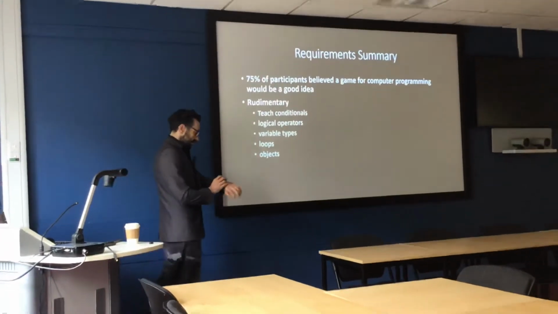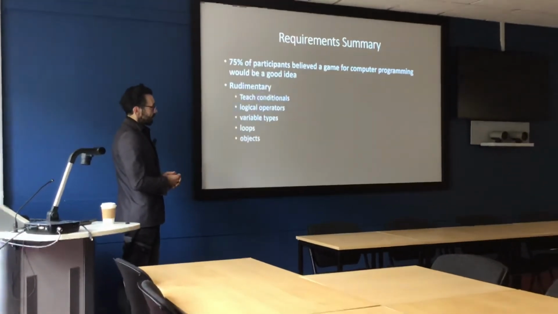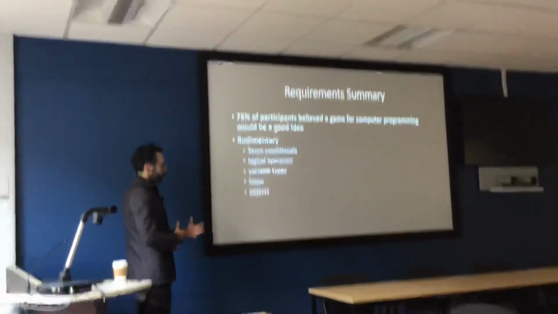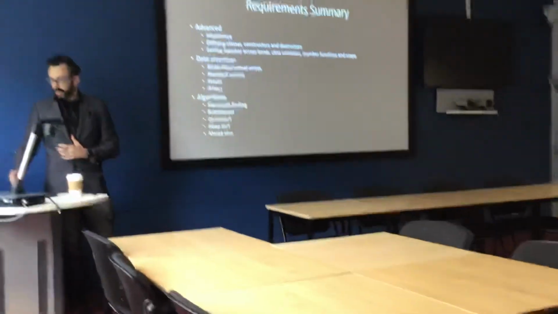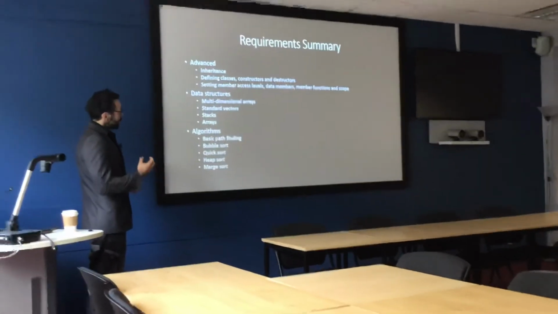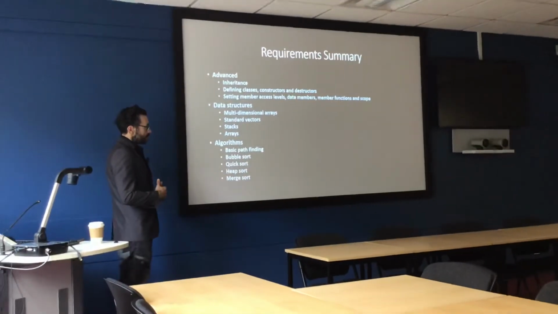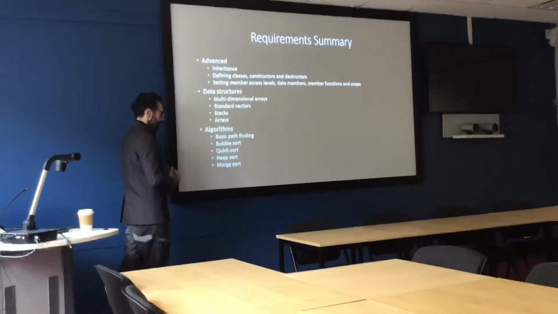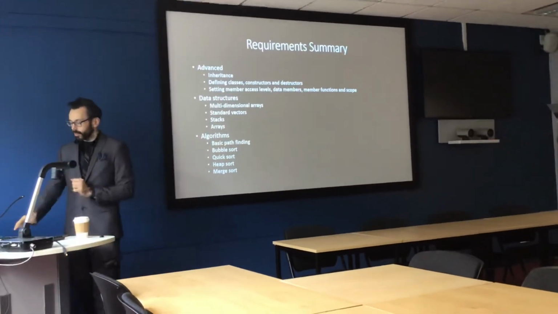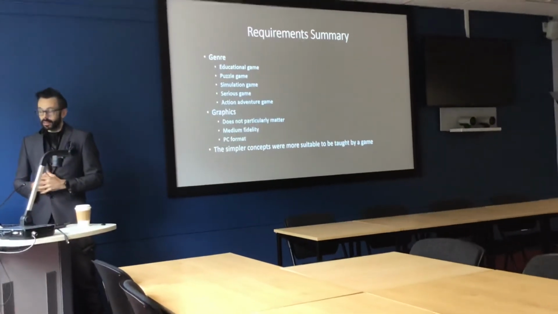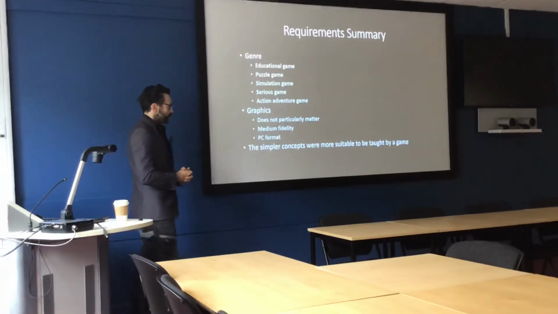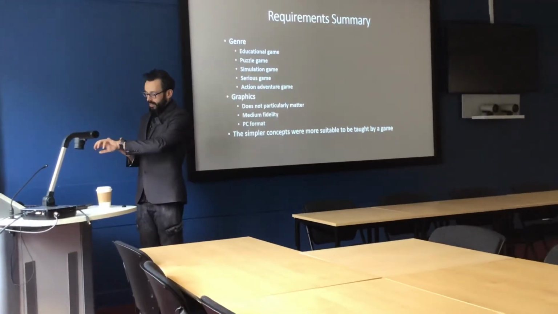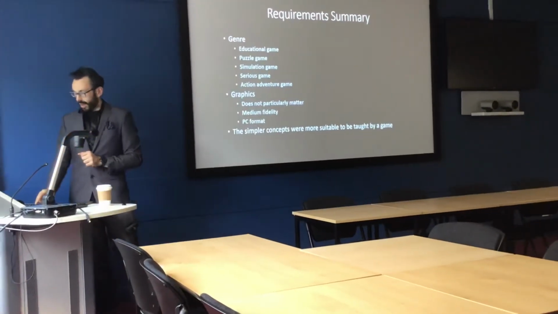So in terms of a requirements summary, 75% of participants believed a game for computer programming would be a good idea. In terms of rudimentary concepts, in order to teach conditionals, logical operators, variable types, loops, and objects should be incorporated into this game that is going to be developed. In terms of advanced programming concepts, inheritance, defining classes, setting member access levels were the most suitable topics. Data structures: multi-dimensional arrays, standard vector stacks and arrays, and algorithms: basic pathfinding, bubble sort, quicksort, etc. The genre of game was educational game, puzzle, simulation, serious adventure game, and the graphics did not really particularly matter, with medium fidelity and the PC format. So the simpler concepts were really considered to be more suitable to be taught by a game.